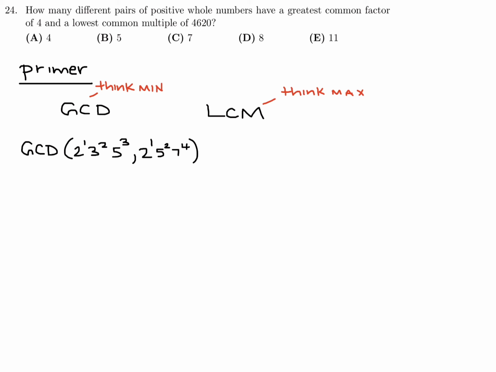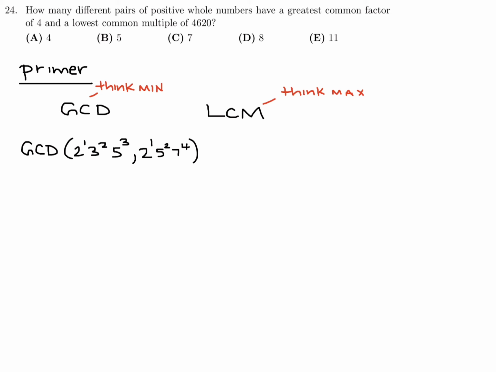The first step, which I've already done for you, is you have to break it up into its prime factors. Because if I gave you a number like 1284, you have to first break this up into its prime factors. What is it? 2 to the power of what? 3 to the power of what? Obviously, that's a necessary step. So how do you figure out the GCD?